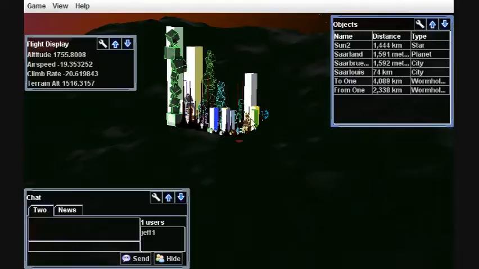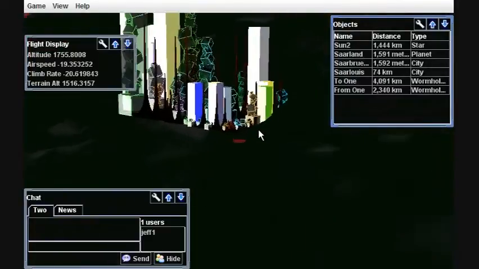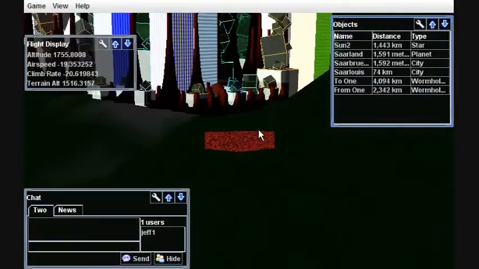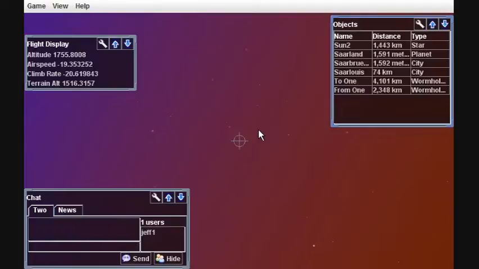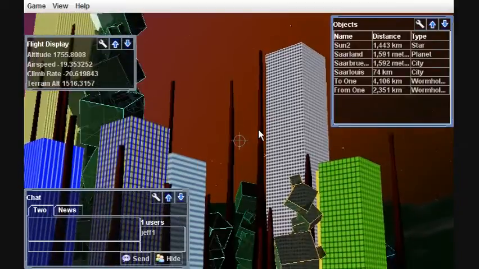So here we are in the city. Here's the ship. I'll show you some other views of it in a bit. And I'm going to go into the ship's view. So here we are looking up. I'll bend it down and you can probably see the city.